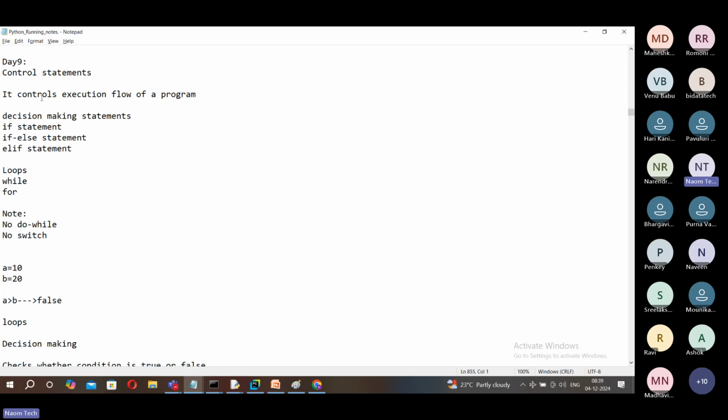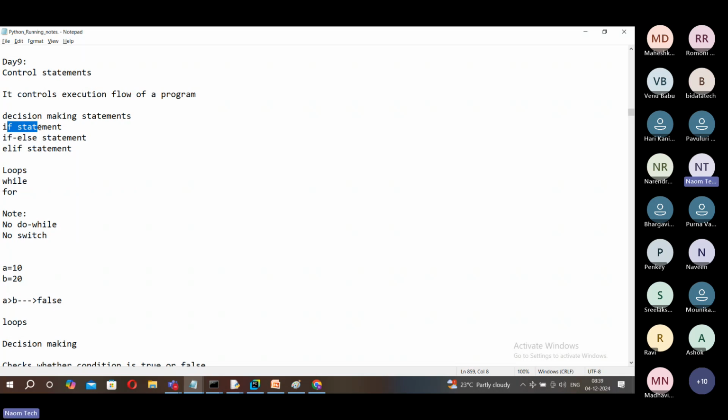So what are they? They are decision making statements and loops. That's all we have in Python. We don't have switch case control statements like in C, C++ or Java. We try to implement a case with if itself in Python.